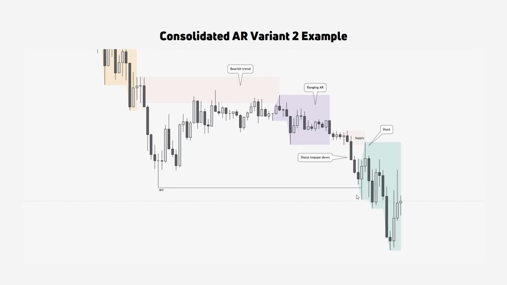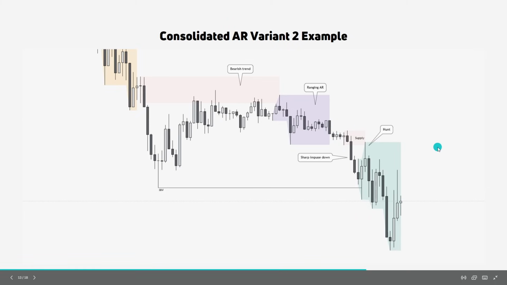I want to adapt to it and follow the trend. So what I do is I find an area of value either within the Asian range or maybe a little bit above, depends on the price action, and I enter from there. And as you can see, even after the impulse, you are again going to have a hunt into the most recent supply and demand, support and resistance, whatever you're using, and then the daily range expands to the downside. Okay, so great example right here.